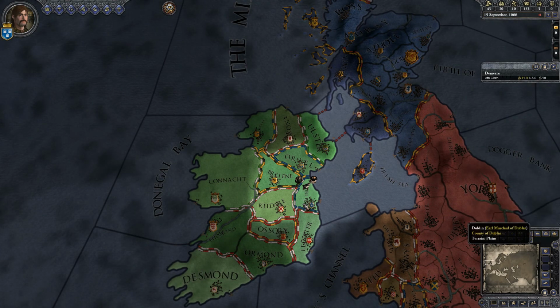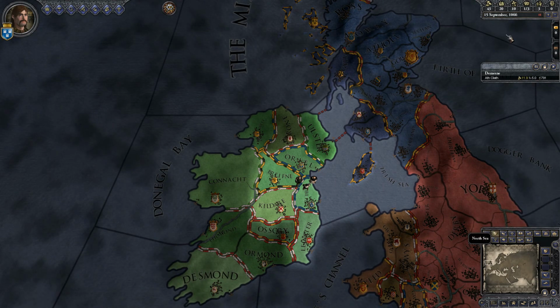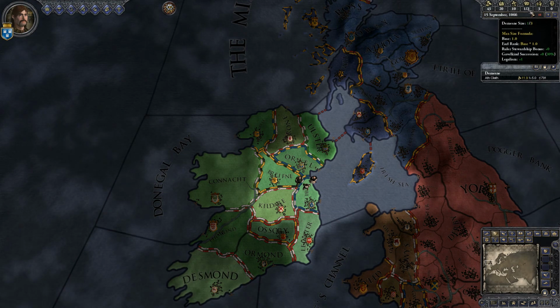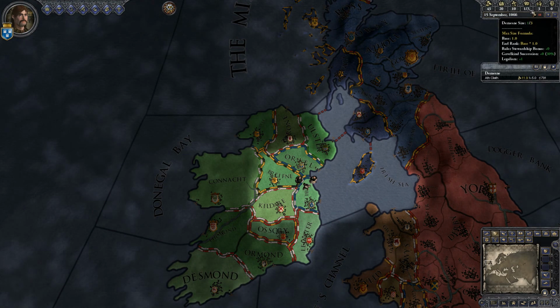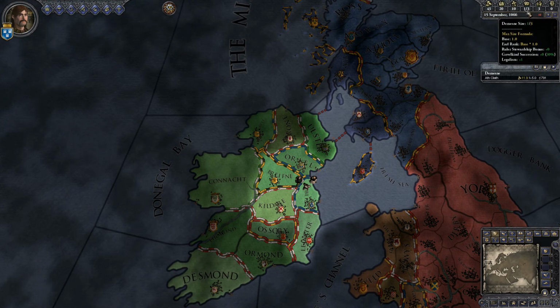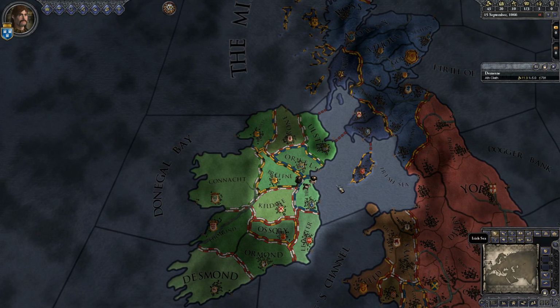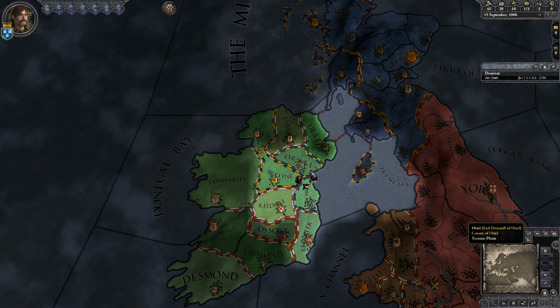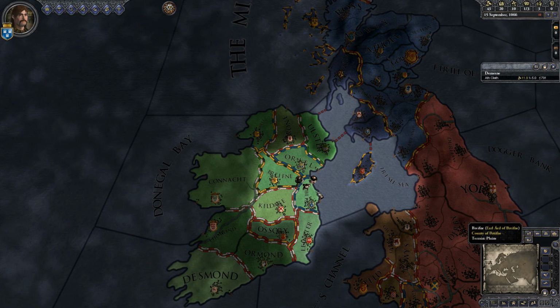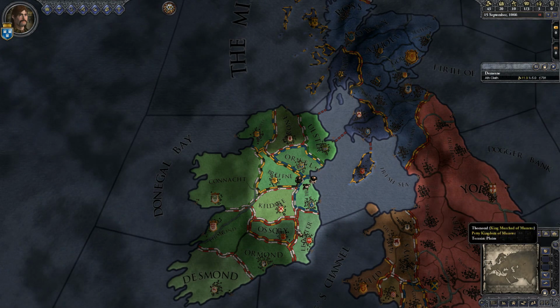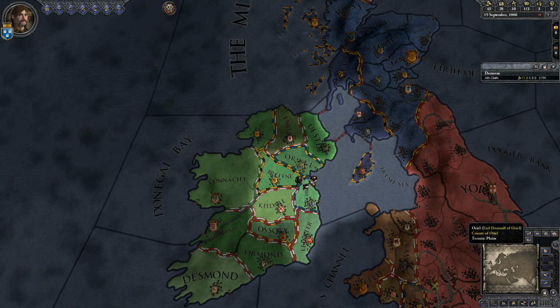So I control one county, that of Dublin, so that's the one there, and I can control a maximum of 3 counties directly. If you go above that, you start suffering some pretty nasty penalties to your tax income, your vassals start to dislike you, that sort of stuff. You have to try and delegate out as you get bigger and bigger.